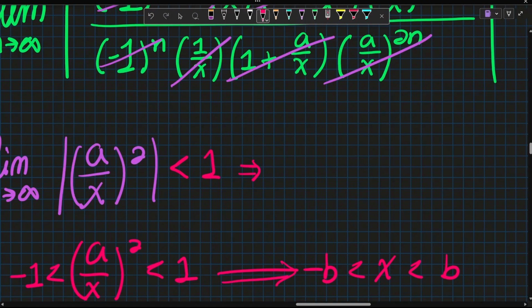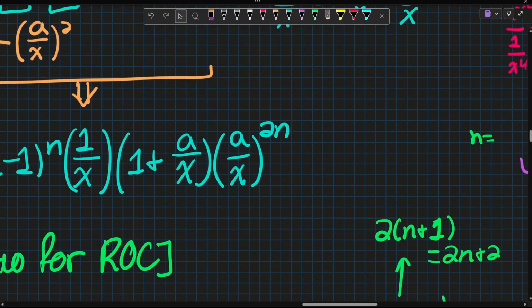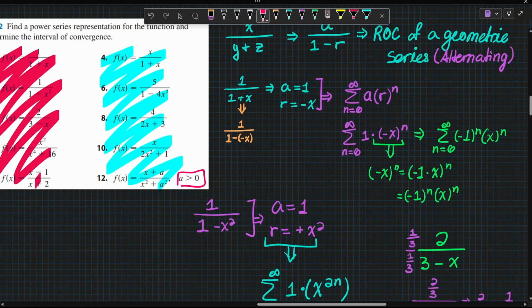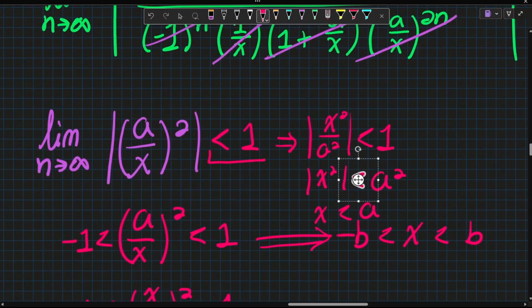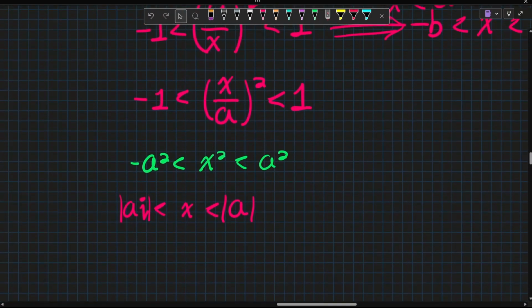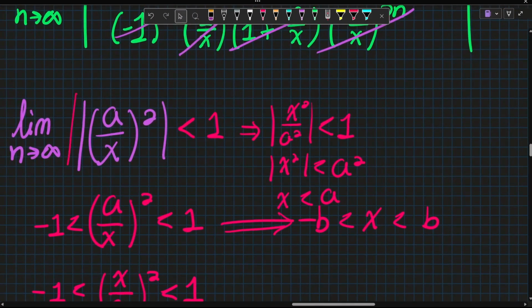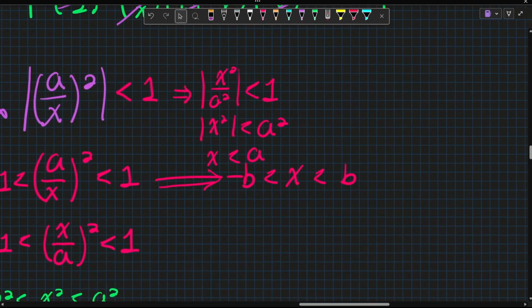You take the reciprocal again, same way as we did. X squared over a squared, still absolute value 1. Now here you have x squared less than a squared, then x must be less than a. And you don't have to show the absolute value because you took the square root of a squared, because a is always greater than 0 because of this condition they give us. But what happened here is that because you have it between 1 and 1, you'll get some random complex number. Doesn't really matter. The radius of convergence you can get from this term here. You don't have to expand it out. This is only if you want to get the interval of convergence and also the radius.